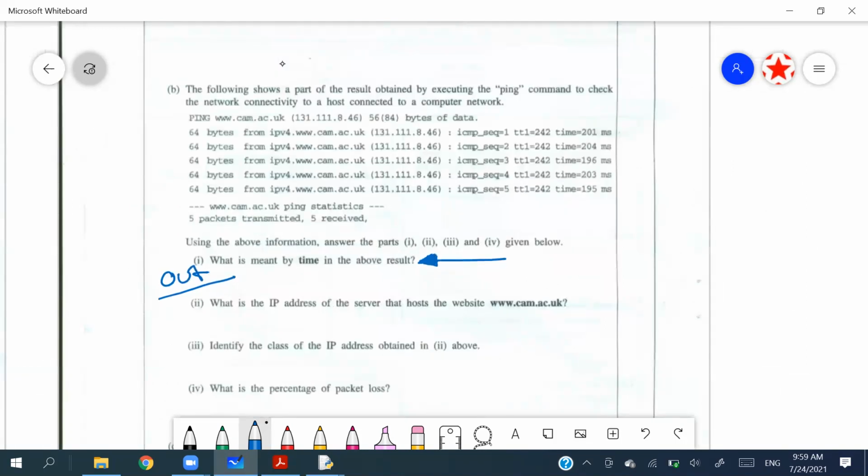But you can answer for the second question. What is the IP address of the server that hosts the website www.cam.ac.uk? So you can find it from here. 131.111.8.46. Right? So that is going to be the answer for this.